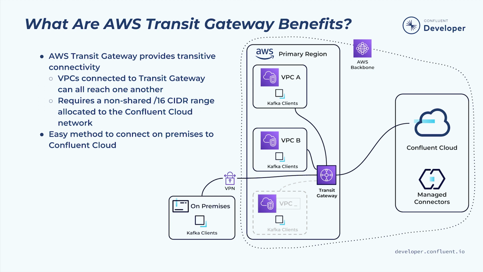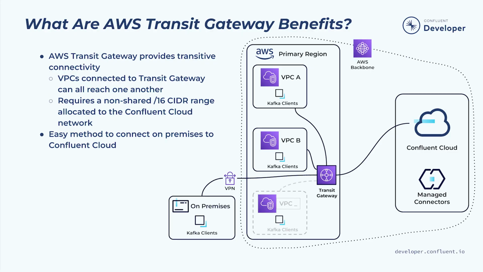Assuming you have a Transit Gateway provisioned in your AWS infrastructure, you can connect it to your Confluent Cloud network. Because this is a special operation, this peering connection currently requires you to open a ticket. This capability is not yet self-service. You can go to the Confluent support portal and open a Transit Gateway peering ticket, and then provide information about your Transit Gateway. From there, a Confluent network engineer will initiate a peering connection to your Transit Gateway. This has to be accepted by your networking team.